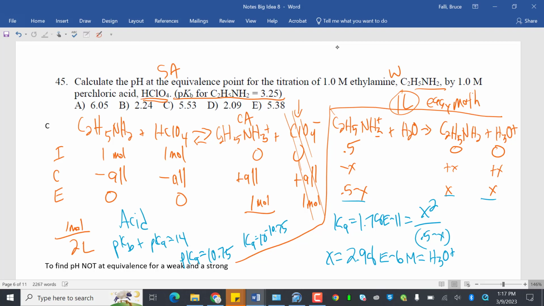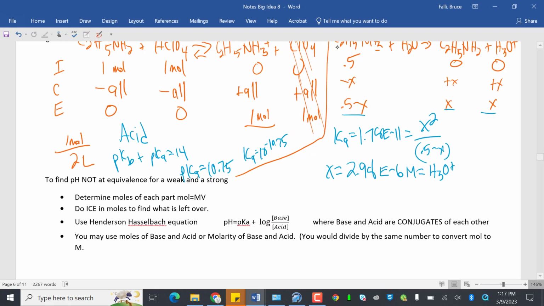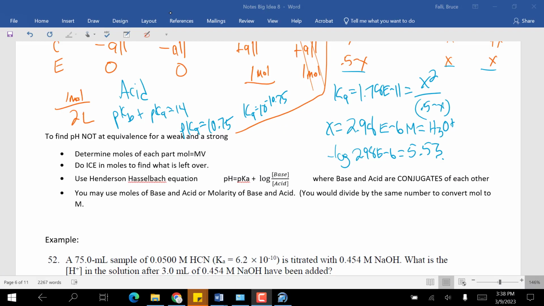So then if I want the pH of that, I'm going to have to negative log 2.98 e negative 6, and I'm going to get 5 point something. So second quit, negative log x, enter, 5.53. So far, so good. So you heard the bell ring, so I'm going to put you on pause, and we'll do that. Okay, so we got that one done.